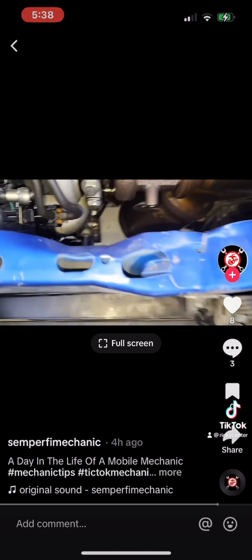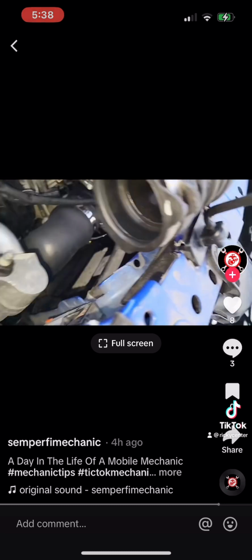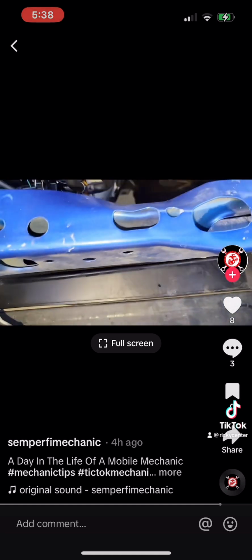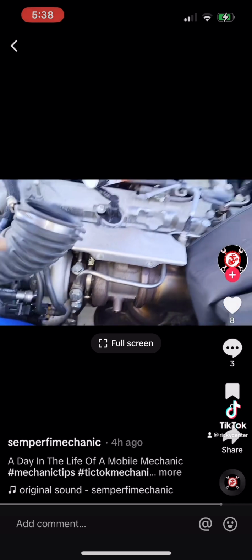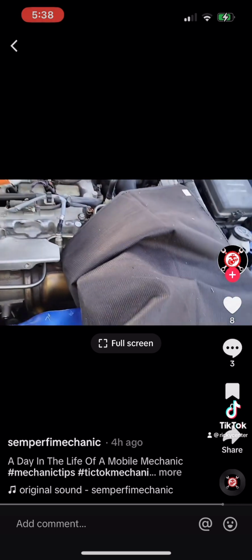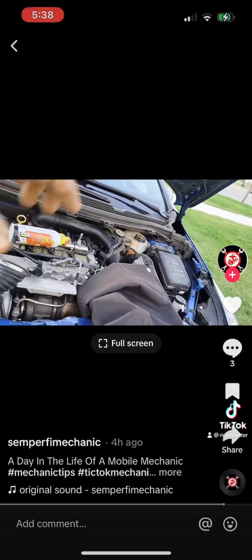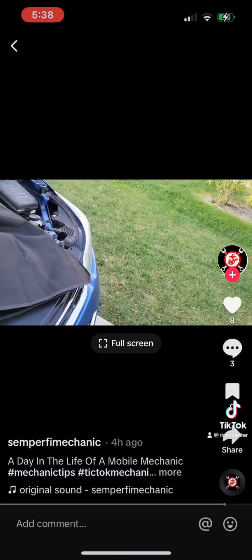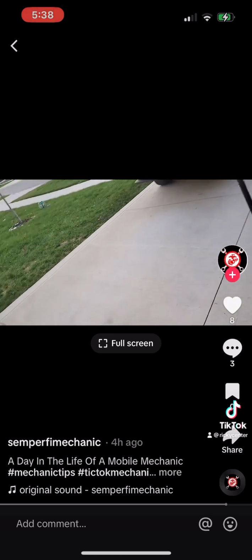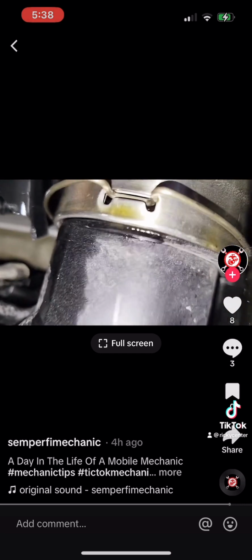Now, given, these are pretty hard to push on. We just got this one on right here, see? Brand new. And I could not get it to go over this right here, right? All it does is push on and snap. So what I did was I just sprayed a little bit of PB Blaster on it, and it popped right on. So we're going to try that at the bottom, because the bottom is very hard to get clicked on too. So we'll try to use that as well. You can see I sprayed right there, so it'll be a little bit easier here. Oh, okay, there we go, it clicked.